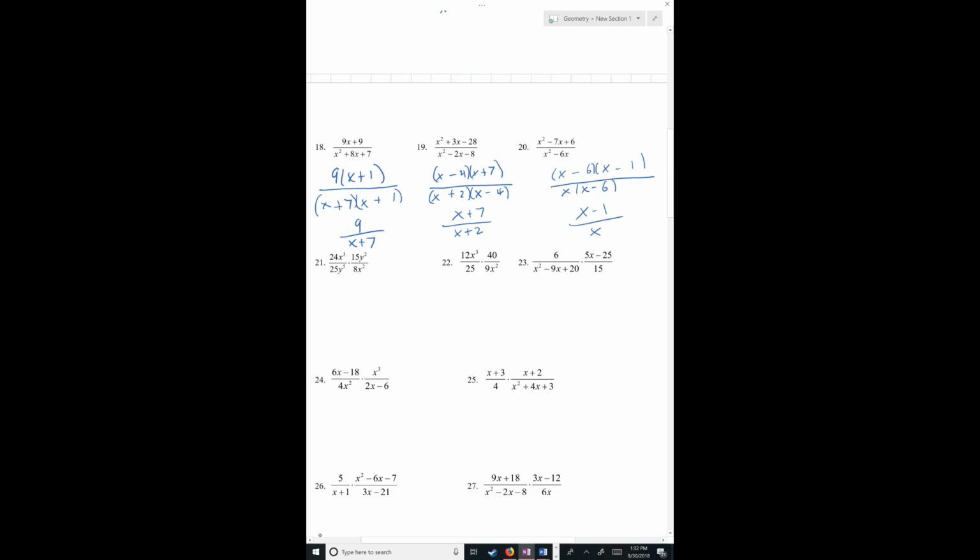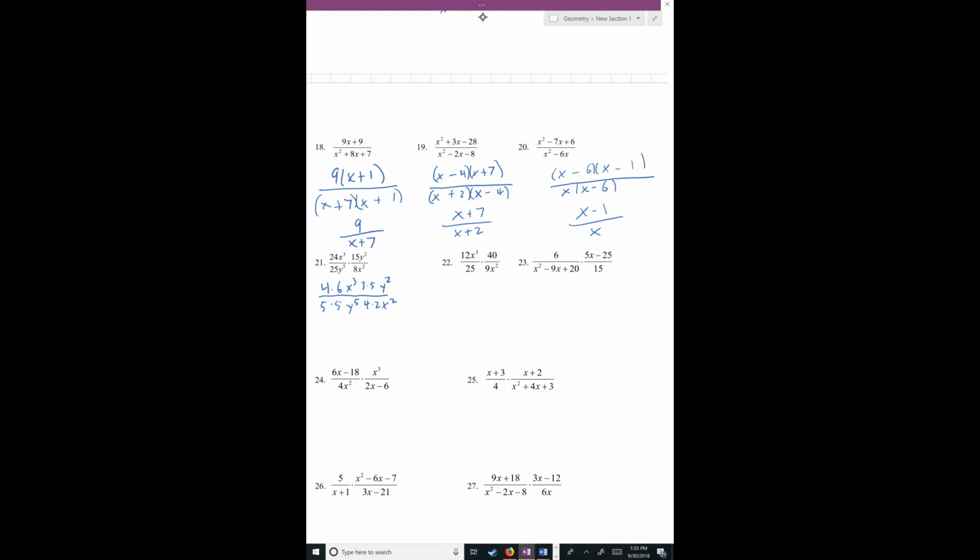So your first move here is to rewrite this, or at least to think about it in your mind as just one big fraction. Because all we're doing when we multiply fractions is you multiply top by top and bottom by bottom. And as long as I'm switching it into one big fraction, I'm going to factor as I go. So for example, I could think of 24 as 4 times 6 times x cubed, and 15 as 3 times 5 times y squared. On the bottom, I'm going to have a 5 times a 5, a y to the 5th, and 8 is 4 times 2, x squared. Notice I'm not being careful to actually break them into prime factorizations. I'm just looking at the numbers and trying to break them into factors where I can see some common factors.